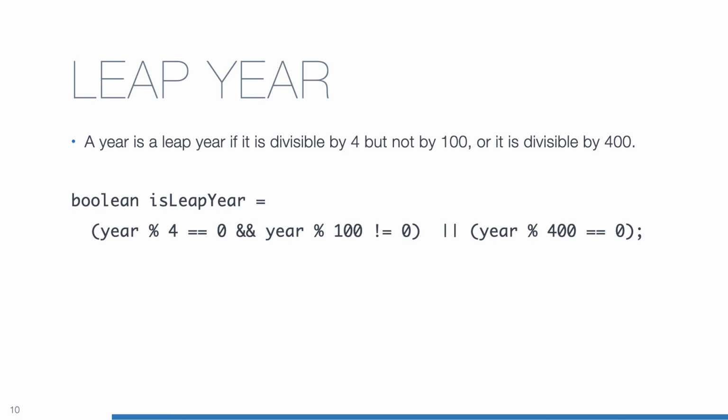Now, we don't care if the result of that is true or if we're divisible by 400. Either one of those are fine, and we know we have a leap year. So if either the left or right being true is okay, then we'll use the OR for that, and that'll allow us to have a positive result or a true value if either the left is true or the right is true. So take a look at that, run that in your code, and do some tests on it and see what you come up with, and have some fun with it.